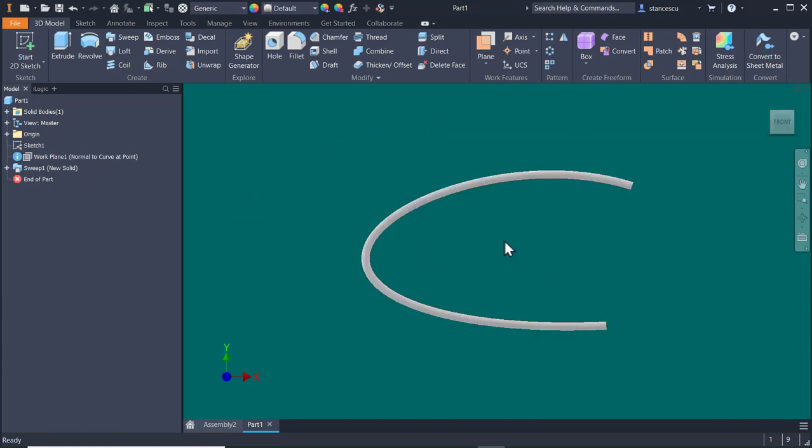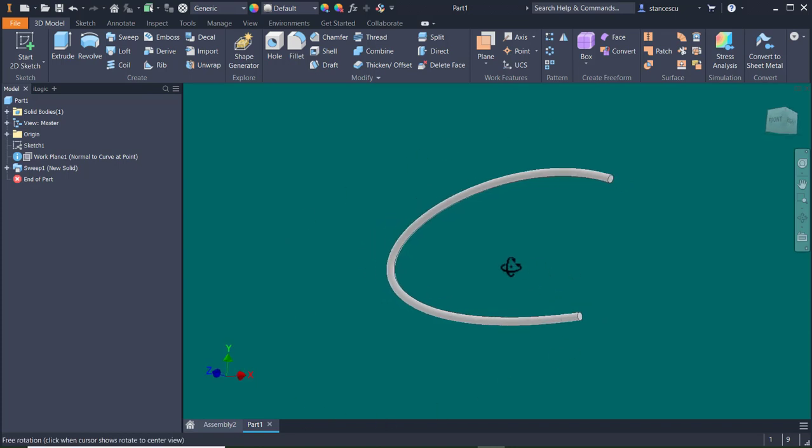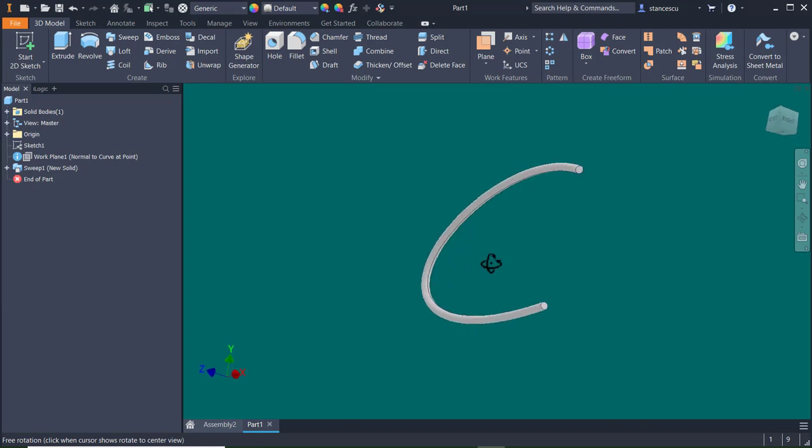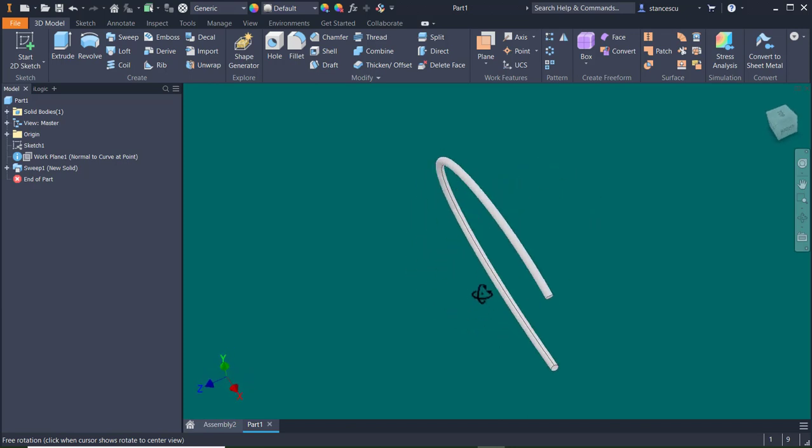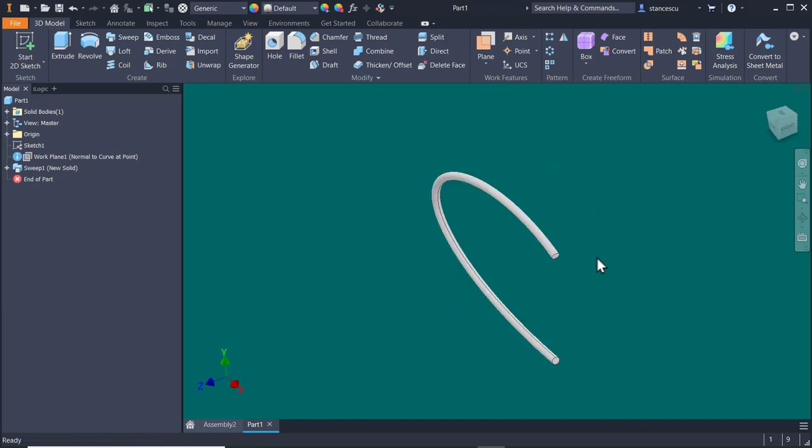So you can create any trajectory using a proper mechanism, and then you can transfer the trajectory in a sketch to be used whatever project you have in your mind.